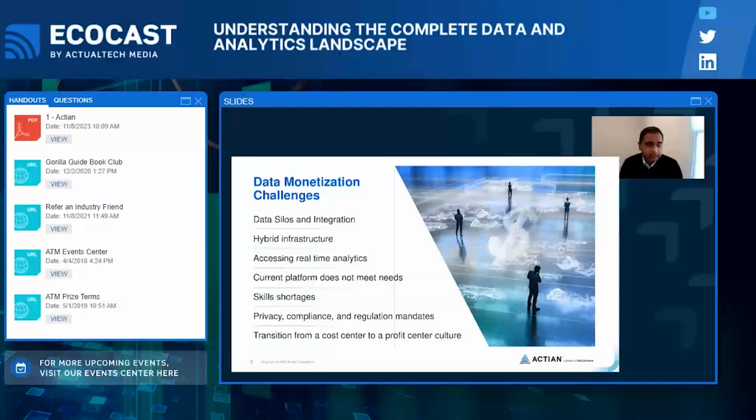There are various skills needed in building a sound data monetization strategy. This revolves around cloud skills, data engineering skills, and data science skills. What we've studied and found is 50% of companies lack good cloud development skills within their organization. Close to that, about 45% struggle with data integration and data quality skills.